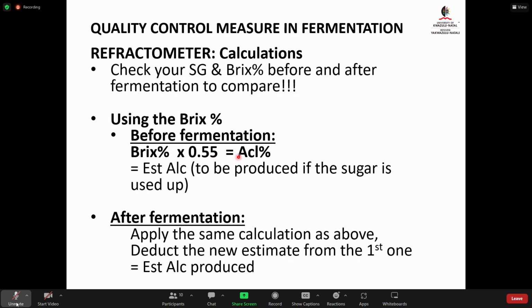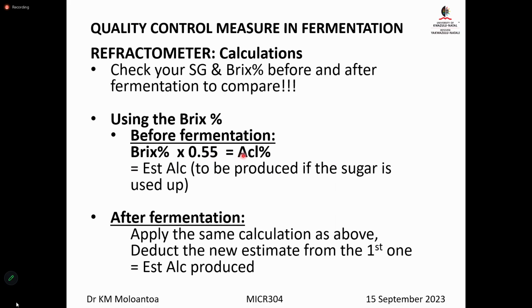Okay, that will be giving you what? 5% of alcohol. So this means this should be round about double of what you're gonna be getting. So now after this lecture, you should be able to know with the wine that you're gonna be seeing in the store, if it has around 10% of alcohol, how much Brix does it have? What's the Brix percentage if it's 10% alcohol without calculating it?